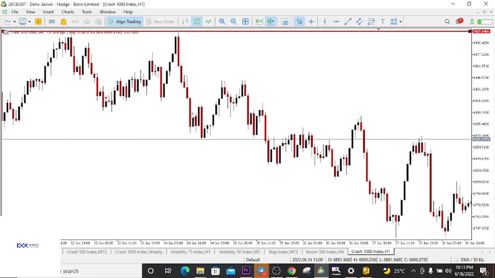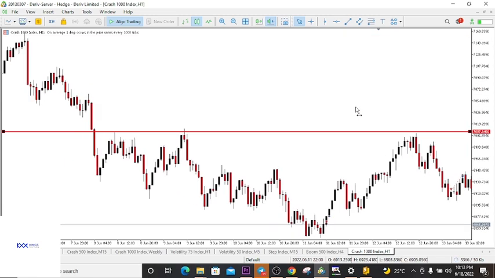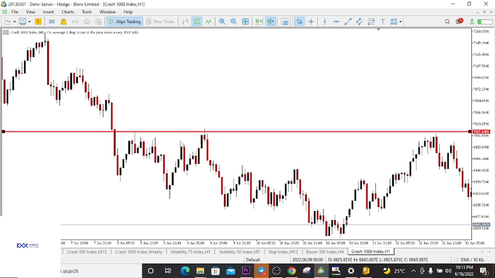Another amazing thing about this psychological level is for beginners who find it difficult to draw support and resistance. Okay, for beginners who don't know how to pick those swing highs, swing lows, or draw the dynamic support and resistance, you can start with psychological levels, because it's very easy for you to see the round numbers, pick them, and start making money. Okay, so this is it again. This is it here. You can see how it's still reacting and serving as resistance right here.